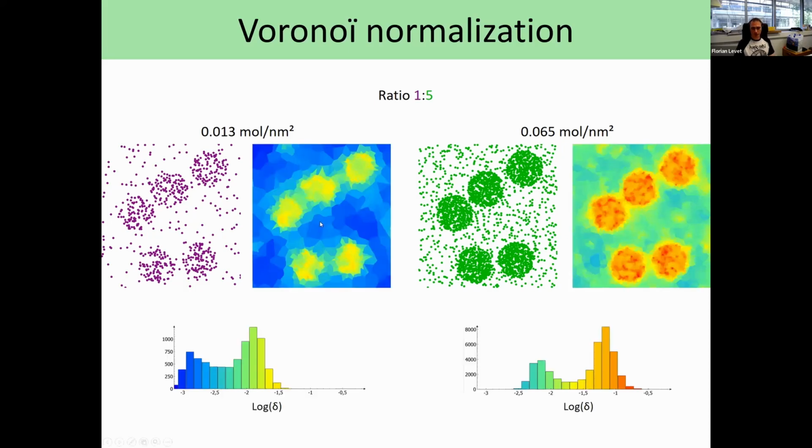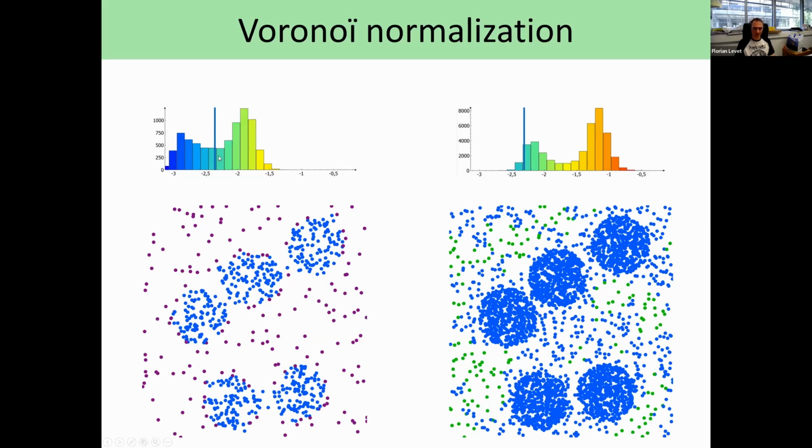So if you do the Voronoi diagram and you compute the rank 1 density, you end up with that result. So you can see that here it's the logarithmic distribution of the density. We have a shifted distribution between the two, with this one being shifted to the right because it's denser. So if you are doing a simple thresholding, like here you can see that there are 2 populations, it's very easy data to see. You can put a threshold here, we manage to do a nice segmentation of the cluster.